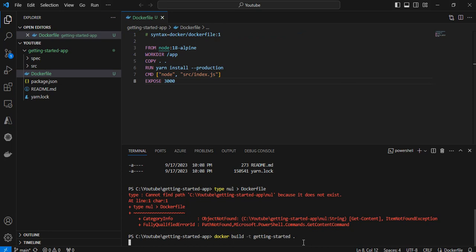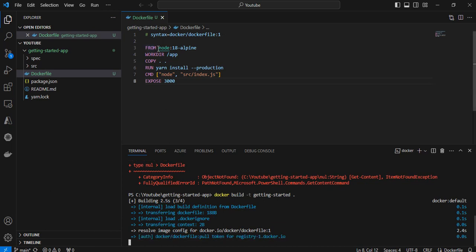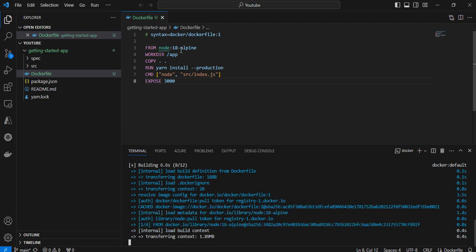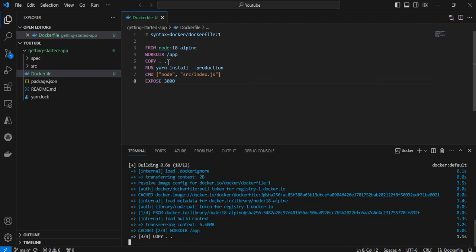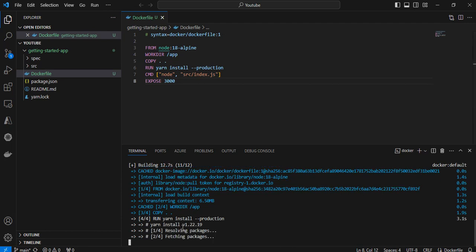Now we can run the command, and you will see that it will start building an image. It's building an image, and that is basically building these instructions step by step, on a layered structure. You can see it's running yarn install production. This is our command here that it's running.